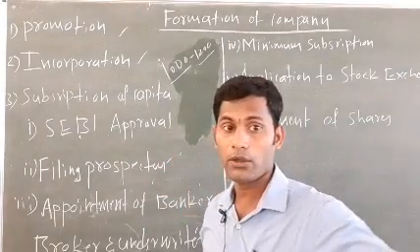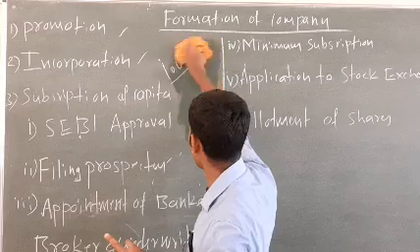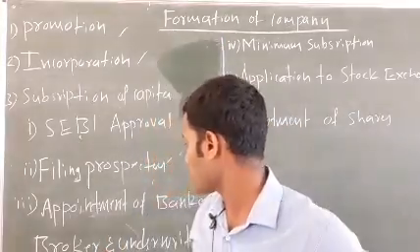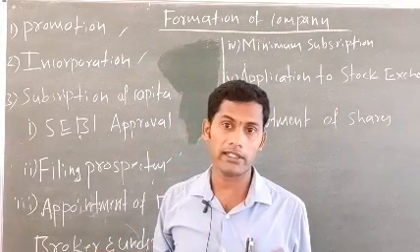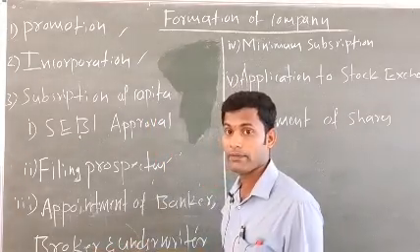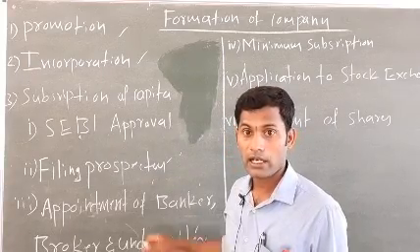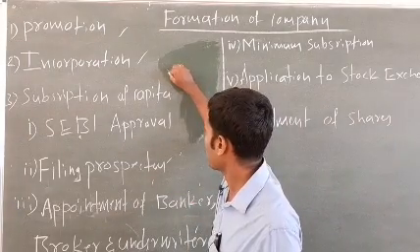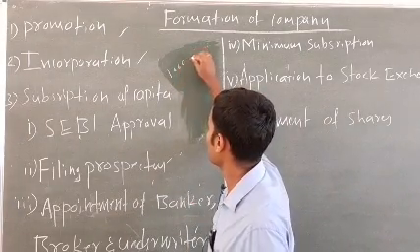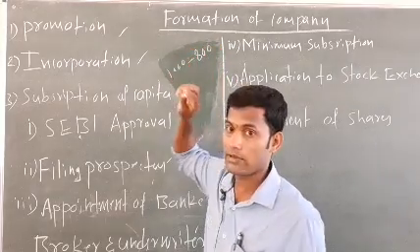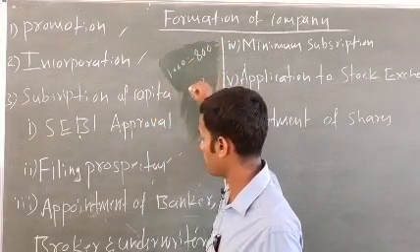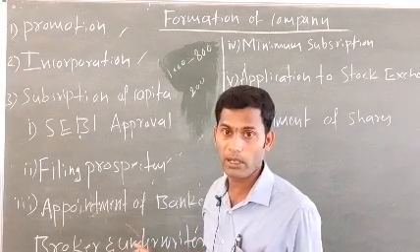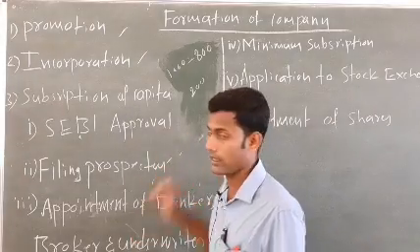Okay. Now, the amount received along with the application is collected by the banker. The broker will convince the public to purchase the shares. When it comes to the underwriter, in case of under subscription, he undertakes to buy the shares. For example, we issued 1000 shares, but only 800 shares were subscribed. The remaining 200 shares would be purchased by the underwriter. He gets some commission for it. That is the underwriter.